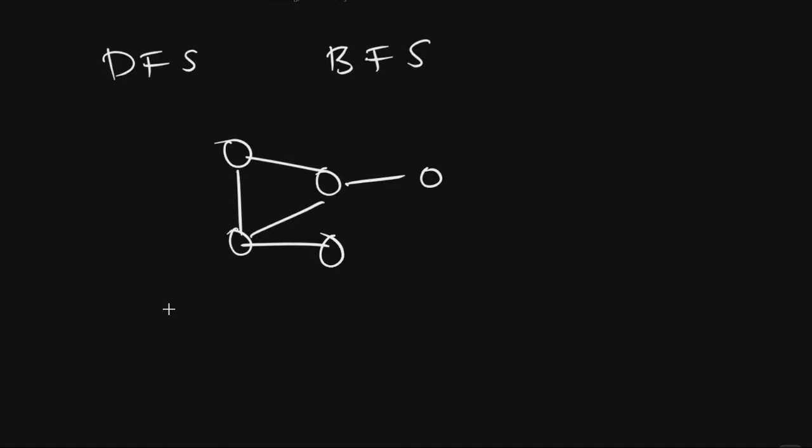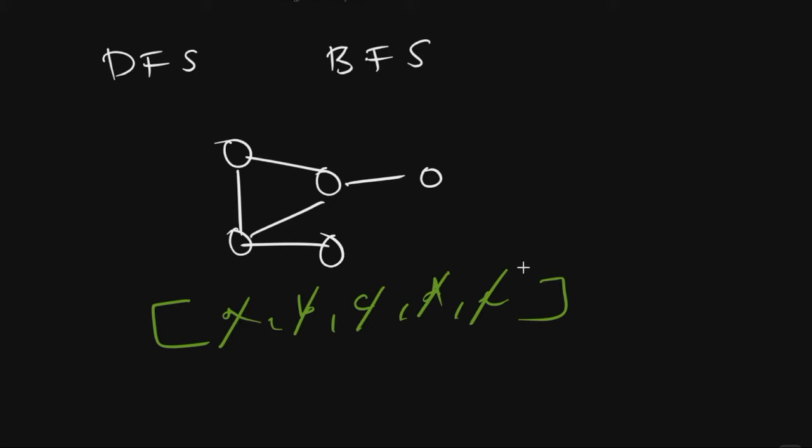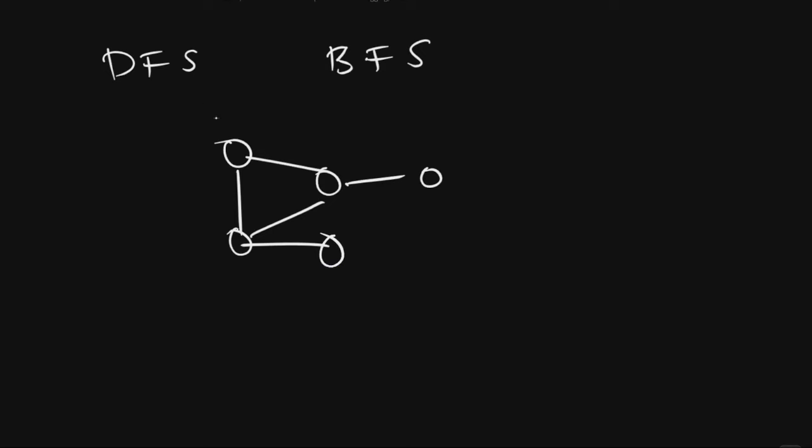Let's say we have an array of A, B, C, D, and E. These are all the elements and we can traverse over this. We can search over this. How? We can start a for loop starting from 0, then 1, 2, 3, 4 up to the size of the array. And like this, we can traverse the whole array. But in the case of graphs, we need to use some other technique. So here, DFS and BFS help us in traversing the whole graph.